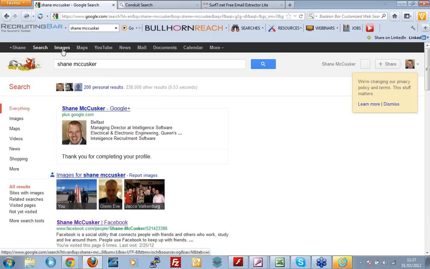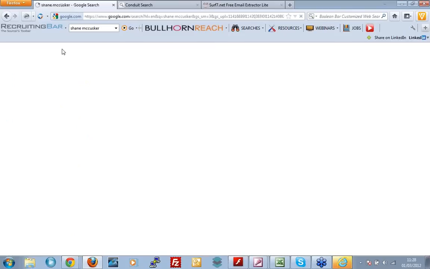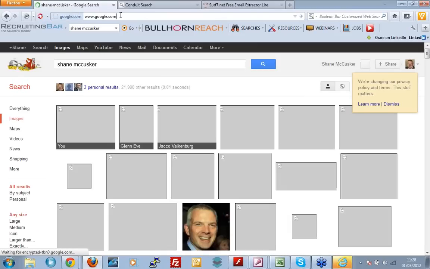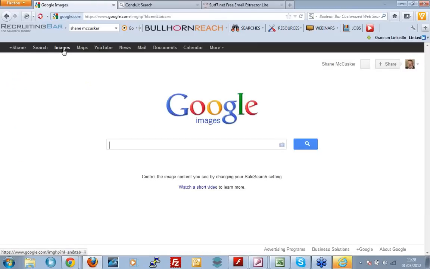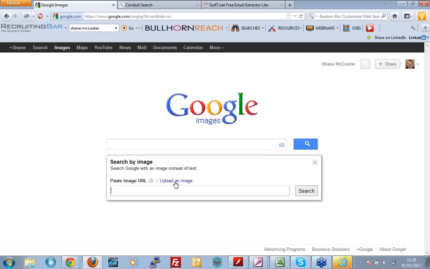Did you know you can search on images if you have one? You can find an image and save it, and then do it. Sorry, it takes a second to come up. You'll notice that the images toolbar search bar looks quite similar to the normal bar, except there's an extra button there which is search by image. If I click on search by image, upload a photograph, browse for a photograph.